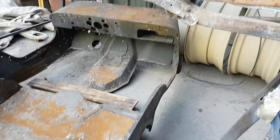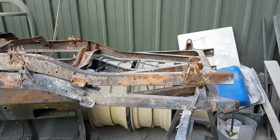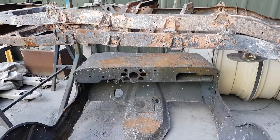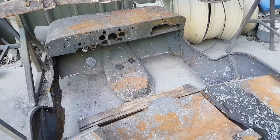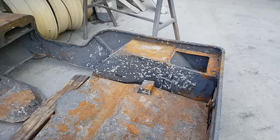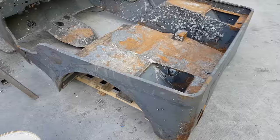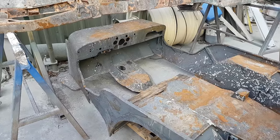Hello Jeepers, how are we all doing? Welcome back to the Woolies MB Rebuild project. Fortunately the Jeep is in better condition than this one you can see here — make of this what you will. But we've been moving on with the project, which is excellent news. It's slow but steady progress really.